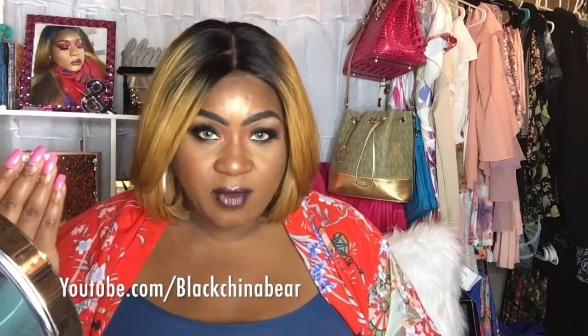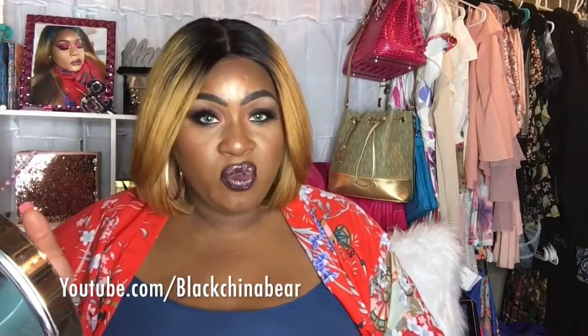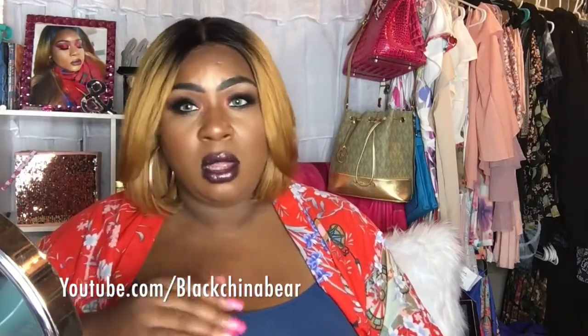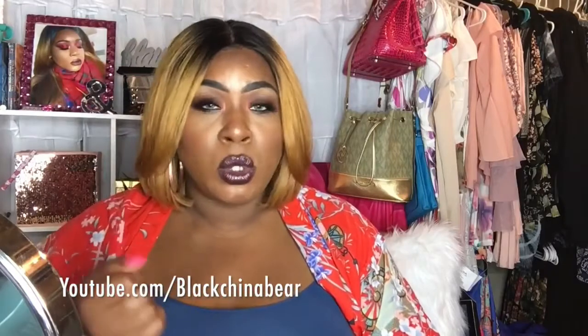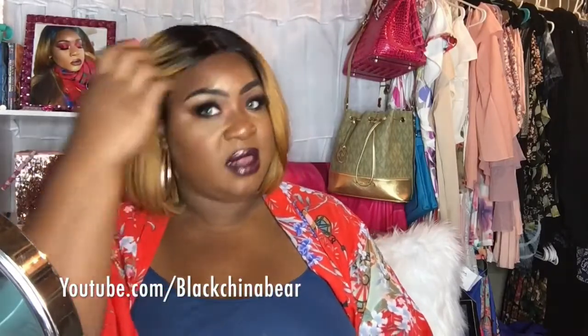This wig is big head friendly. There is a comb in the back, so I'm using that one. There are adjustable straps on this unit. I did not adjust them at all. It just fits so comfortably, so good. The hair is super duper soft. As you guys can see, it does curl.